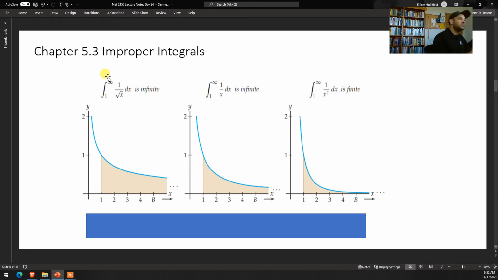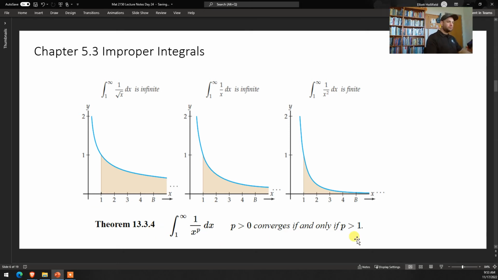So now let's summarize these three cases. If the power is not big enough, then this type of p integral must be divergent or infinite. But if the power is big enough, then we get a convergent integral or a finite amount of area. Let's summarize that into this statement. Now we've got an idea of how big the power needs to be. Let's actually show that precisely the power needs to be bigger than 1 in order for this p integral to be finite.